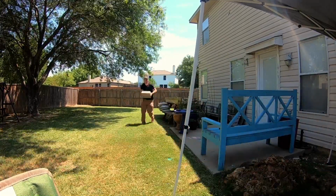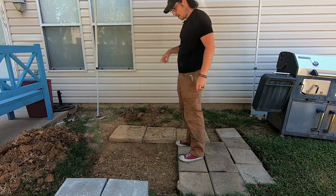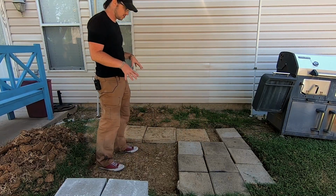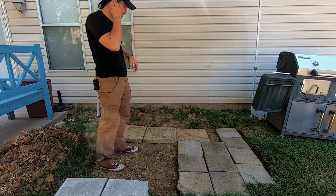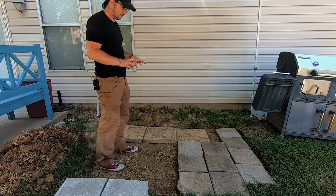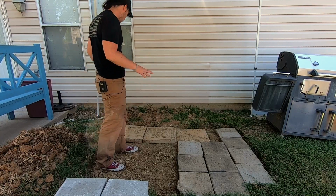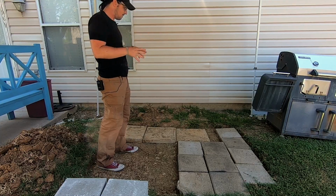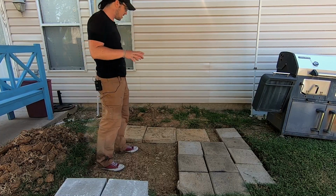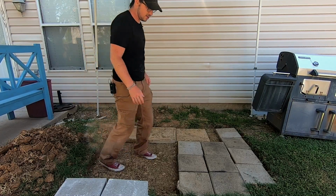All right, so before we start putting the paver base in here, the first big thing I need to do is figure out how all these blocks need to come together in order to actually make the shape that I want. I might have to dig out a little bit more, but we're just going to try and puzzle piece it together and figure out what I need to do in order to use all of the paver stones that I need to make the size that I want. I know I had it figured out before, I just can't remember how I had it figured out. So we're going to grab the measuring tape and start measuring stuff and piecing it together like a puzzle. Let's do it.